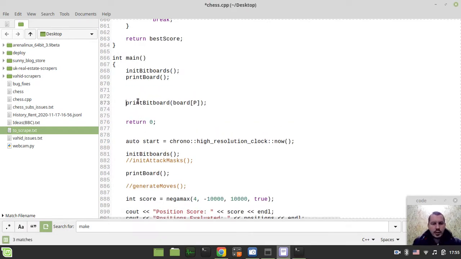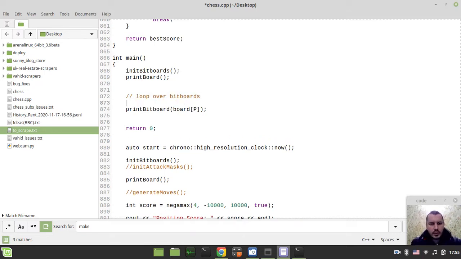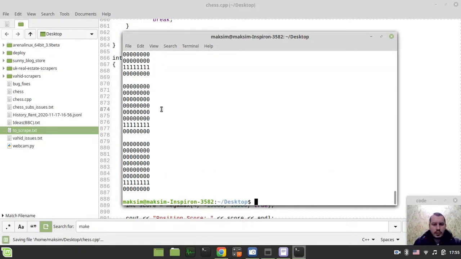Let's actually loop over bitboards. So for int piece equals pawn, well, I hope the piece encodings are just like in BBC. Piece is less than or equal to black king, and piece plus plus. And I just want to print all the bitboards.